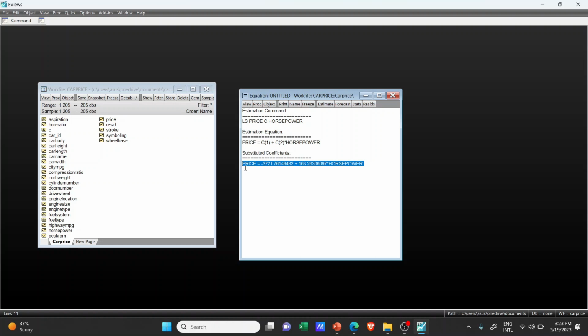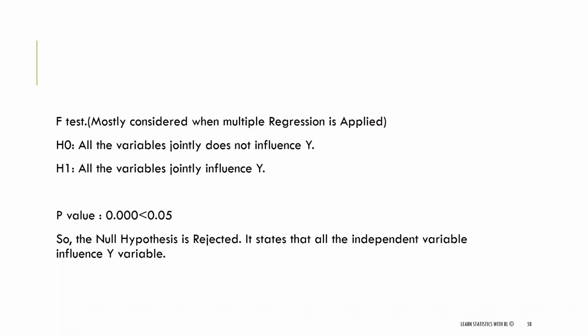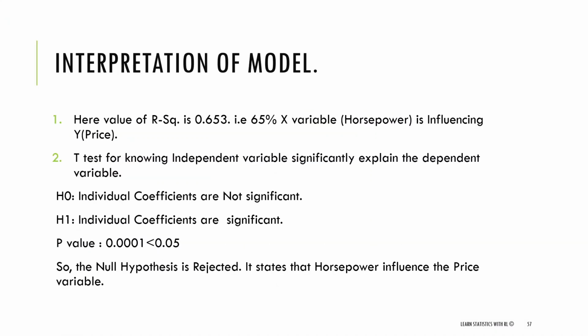So now I will teach you how to report this whole regression model. So yes, the first thing, as I have discussed here, the R square, we have to describe the R square. Our R square is 0.65. In simple terms, as I said, 65% of the variance of Y is changed due to change in X. That is my explained variance.